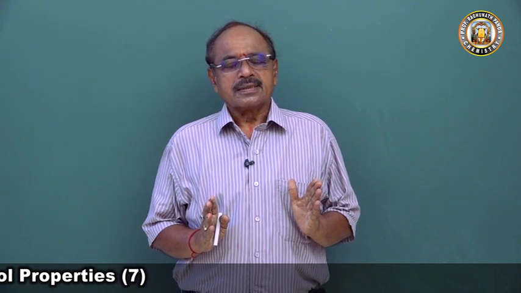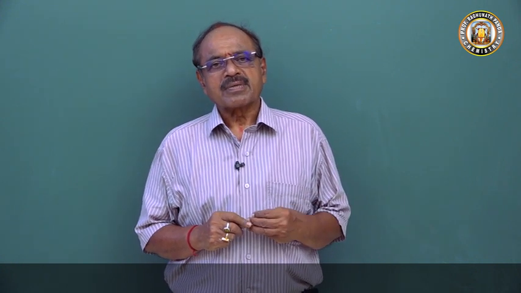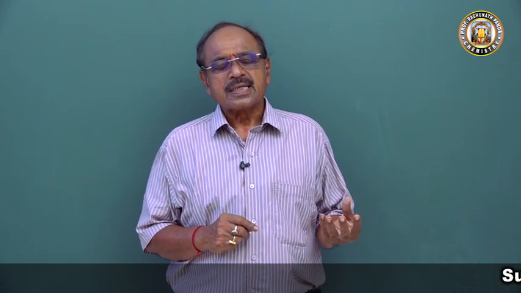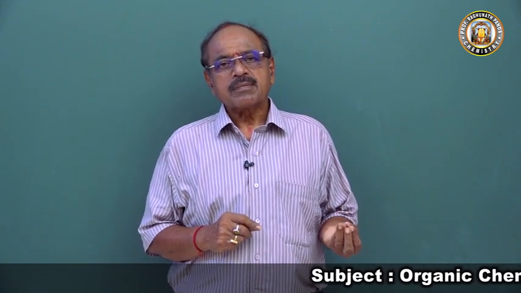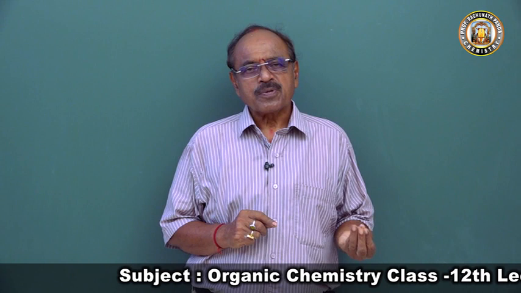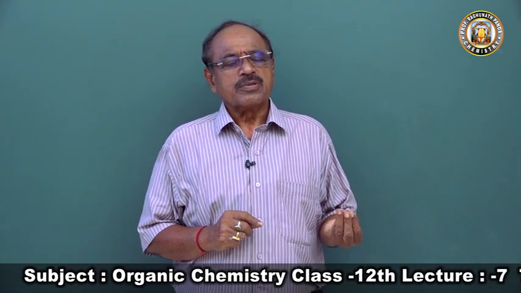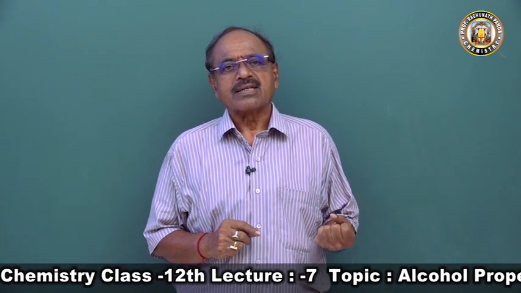But there is a wide difference of electronegativity between carbon and oxygen. Carbon has 2.5, oxygen 3.5. So a drift of electrons takes place towards the oxygen atom. The oxygen atom gets a delta negative charge and the carbon atom gets a delta positive charge. That means the carbon atom to which the OH group is bonded derives a delta positive charge, a carbonium character, which is electron deficient. Hence, this is a reaction site of alcohol.